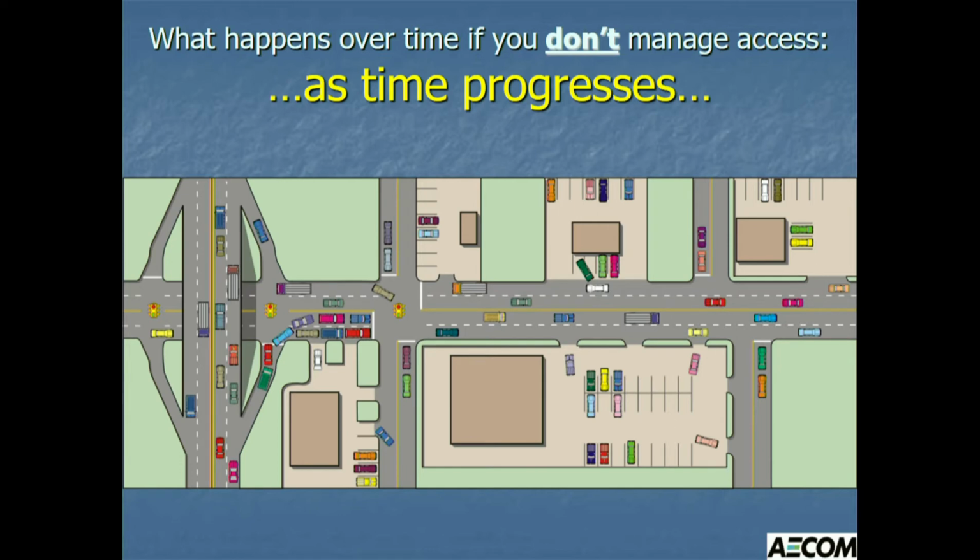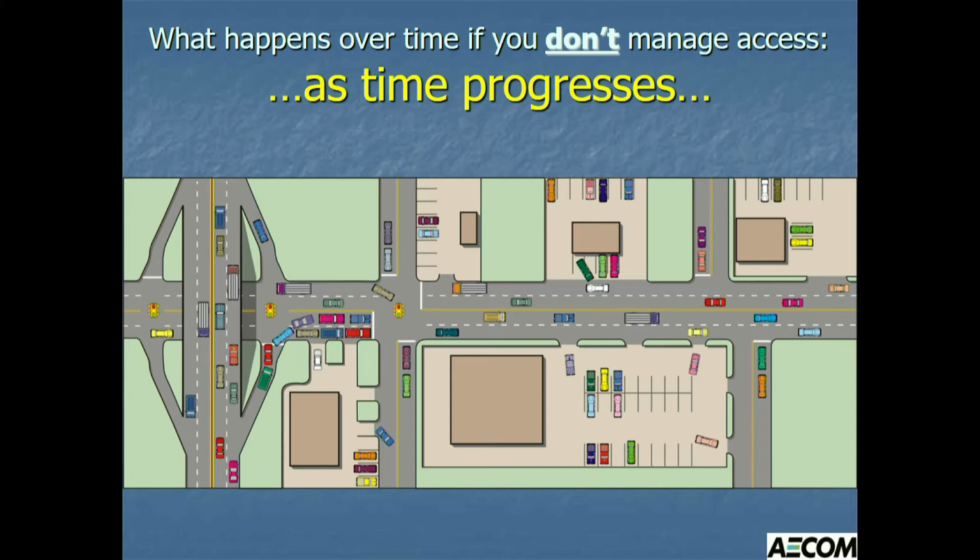But once those decisions are made, a precedent is set. The next guy who comes in with an access permit is going to say, look, my neighbor has it, why can't I get it? And one thing we found in the synthesis was that about 30% of the incidents where there is some kind of confrontation between the agency reviewing a permit and the person not happy with the request, 30% is related to the applicant saying, my neighbor has that, why can't I get it too?